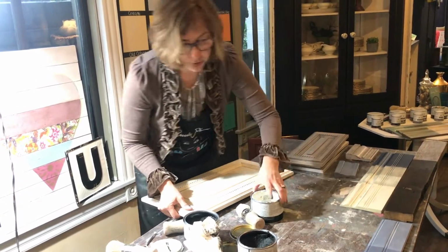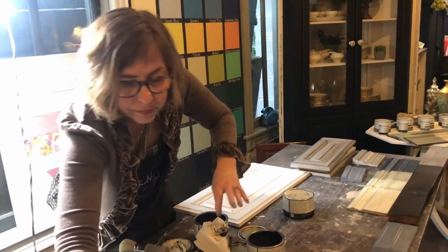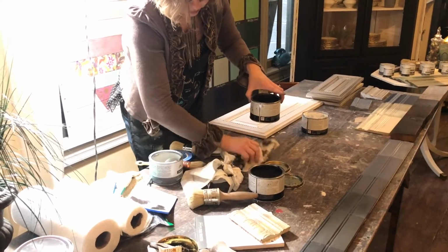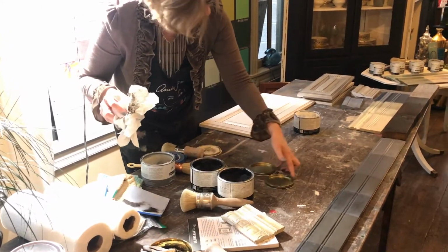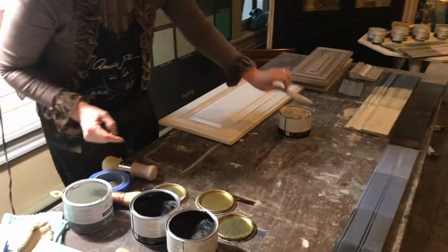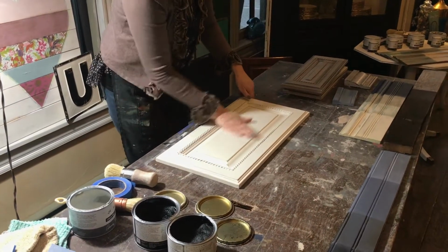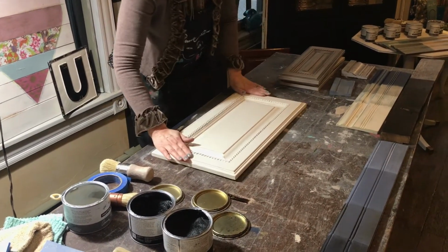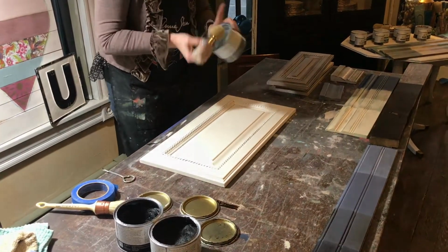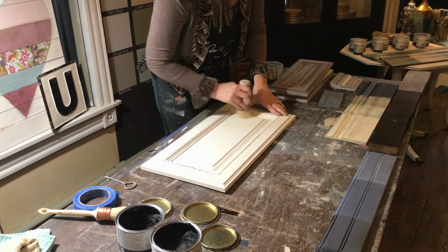If you did have to re-wax something, I'm gonna clean these up. What you can do, so say this was my kitchen cabinet or my bathroom vanity or anything like that, and it's been on a while. This probably was done maybe 6 months ago. I can go back in and take a little more clear wax and just go over it.